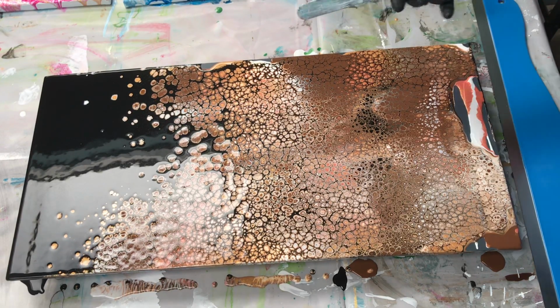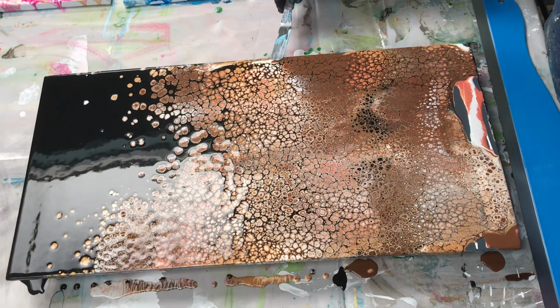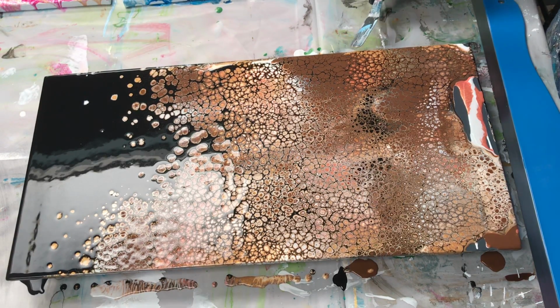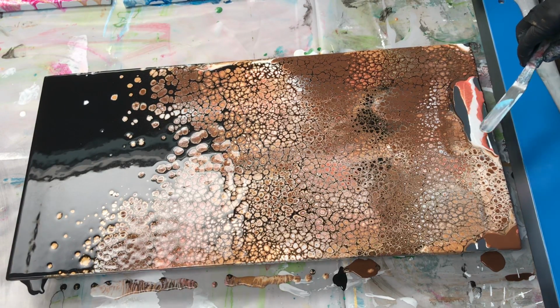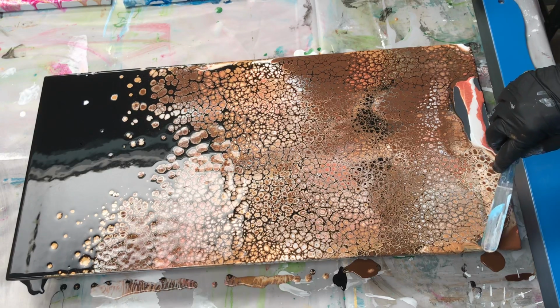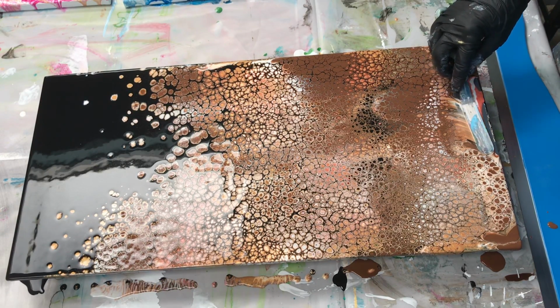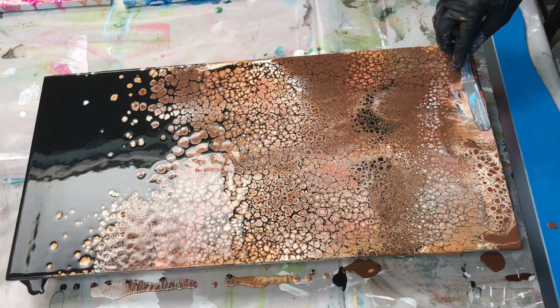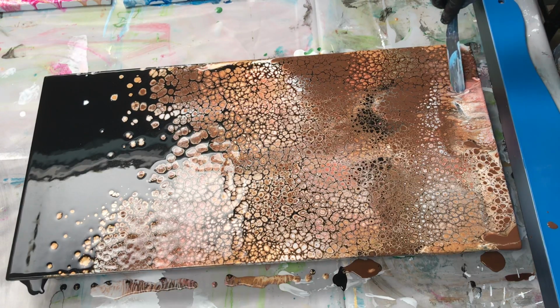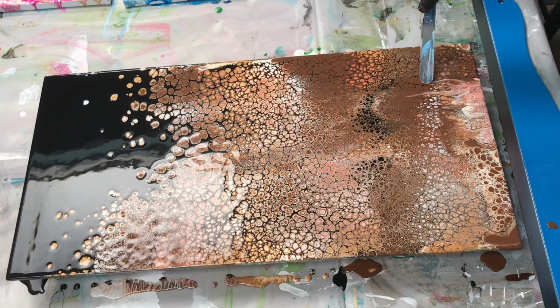What I'm going to do is take my little offset spatula and obliterate that so it goes over the edge, because that doesn't really impress me to have a bare spot. I also have a part down here. I don't know what happened here, if the plywood's not totally level, but I can fix that. Sort of blend that in. Gives a different look here where I've blended this in, a little lines coming up.